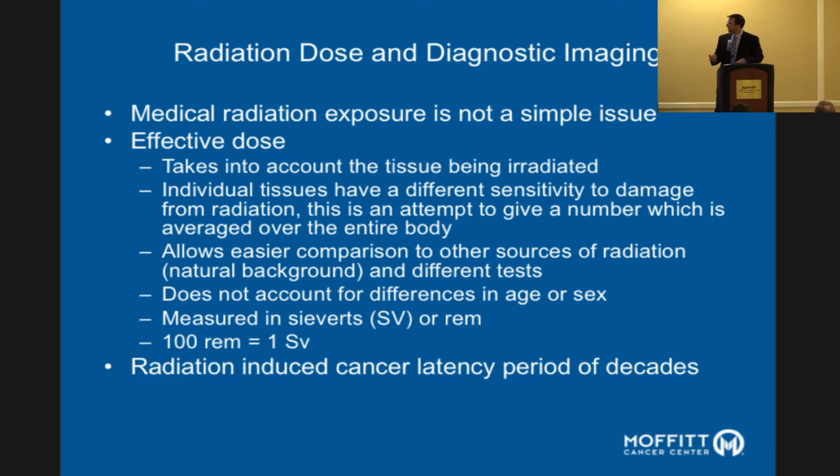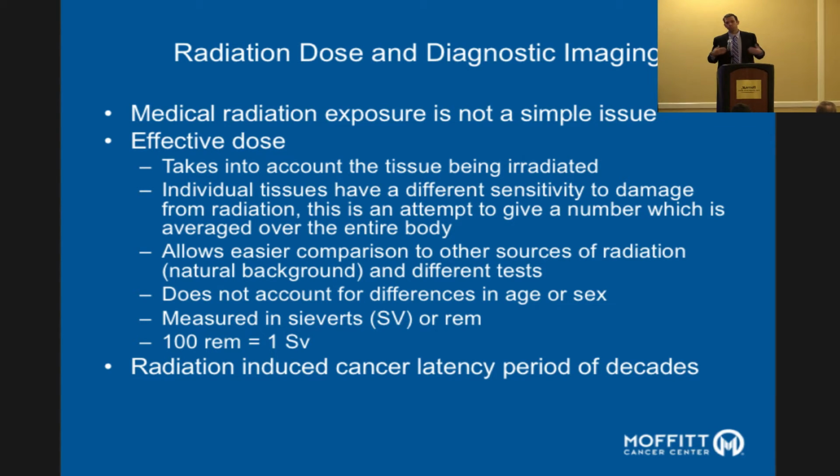And so, the sensitivity of your organs: if I got an X-ray of my arm, what's being exposed to radiation is my skin, my bones, my blood vessels, my muscles. I could get a very high dose of radiation in my arm, and nothing's ever going to happen because those tissues are not very sensitive to radiation. Whereas if I got that same dose to my chest, to the lungs, or the thyroid, or my abdomen, to my bowel, those organs are much more sensitive, and there's a much higher chance of inducing a radiation-induced malignancy if they were exposed to the same level of radiation.